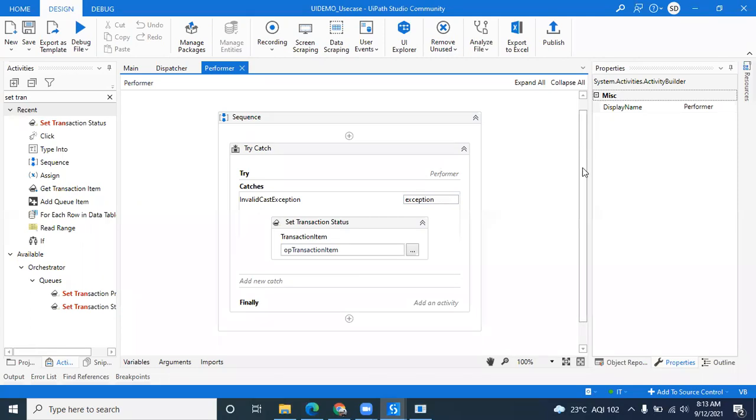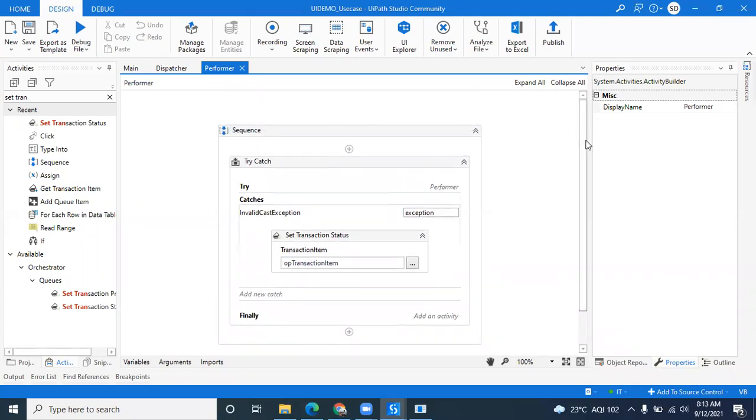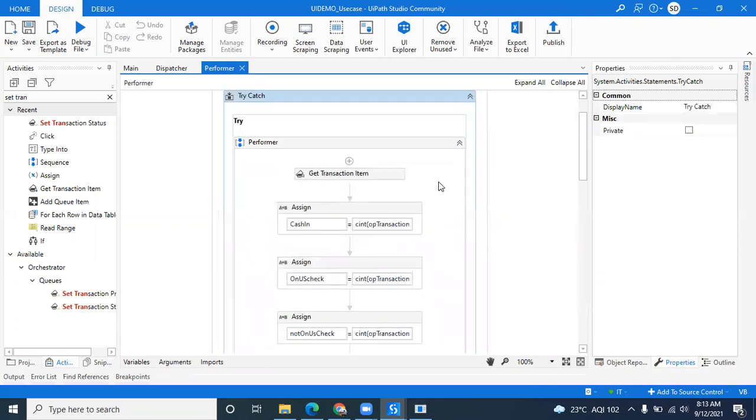Let's see. So we can for each row, sir. For each row already, actually, whenever we are doing any other operation in Excel, we can use for each row to iterate for all. But here we have a little bit different concept to go for all. Any other suggestion? Do while, sir. Yes, looping we can do, while we can use. That is best approach we can use.